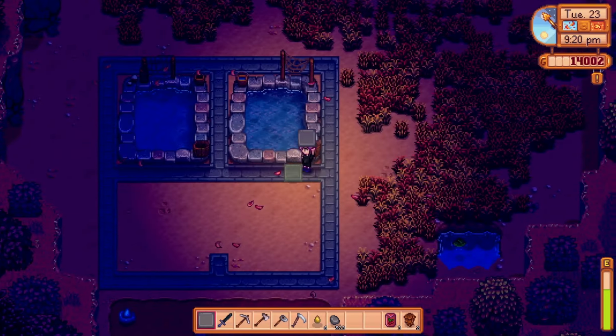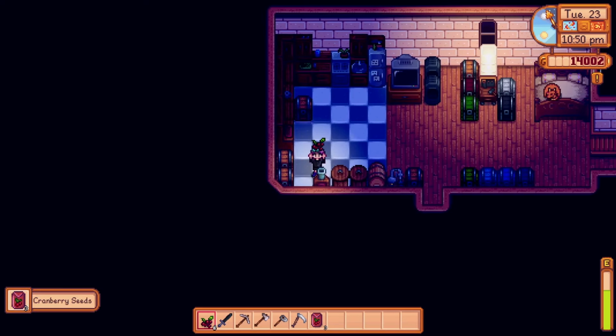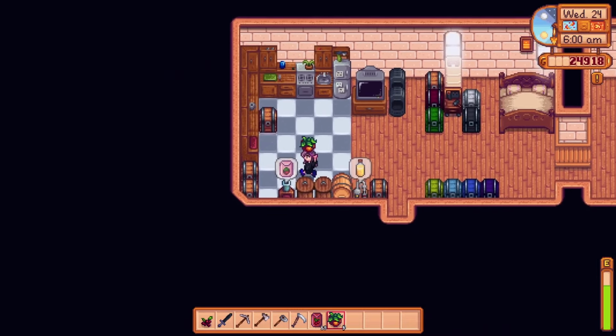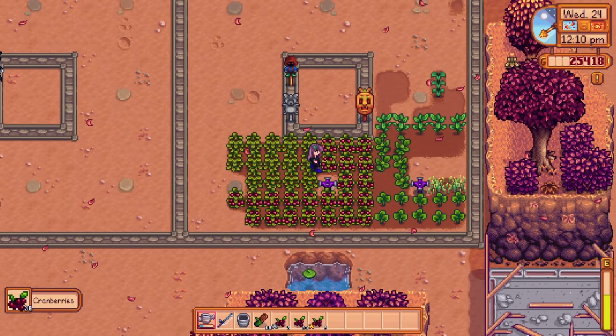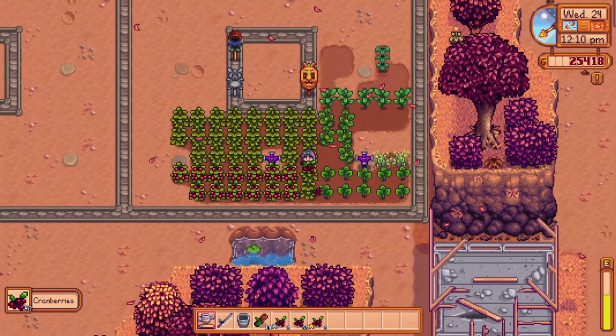Then I spent the rest of the night on my farm organizing and standing beside the seed maker, converting my cranberries to seeds, hoping to get my hands on an ancient seed. Day 24 was a good humor day. I also started converting all my leftover forageables from the past seasons into seasonal seeds. My cranberries yielded another harvest today, which I believe should be the last one this season since I forgot to water them on day 1.